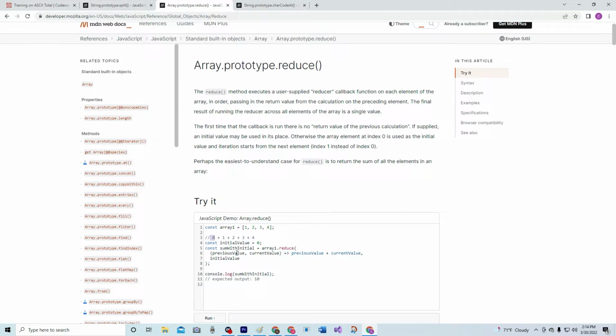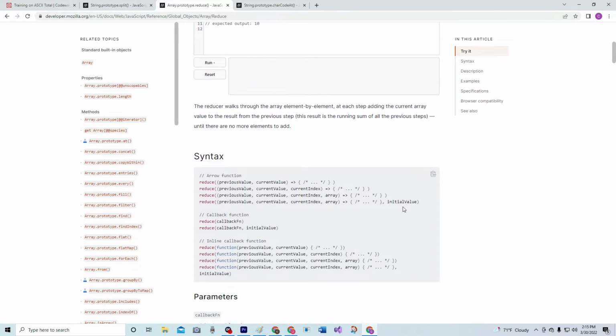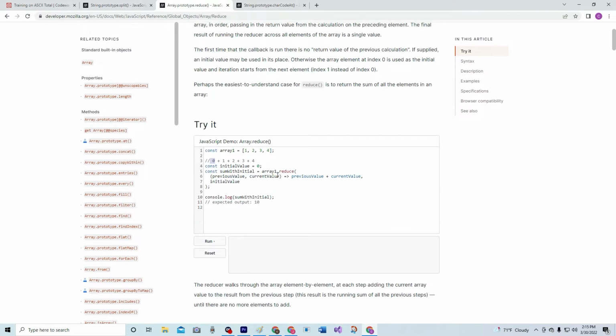Array.reduce, it's going to be previous value, current value. So the previous value plus the current value equals initial value. Since this one doesn't have the initial value, it's just going to start with the initial value being whatever is at index 0, which happens to be 0 in this case.